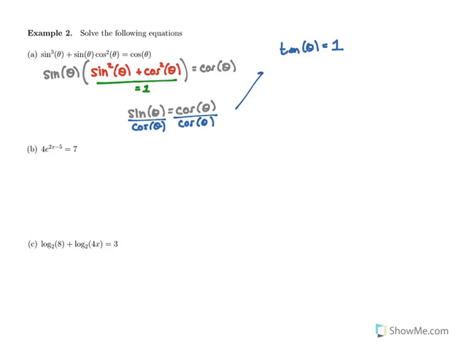So here is now the big thing. How do we solve tangent theta equal 1? One place to start might be to use the inverse function of tangent. And we get arctangent of 1, which is equal to pi over 4. It's the angle value that gets a tangent value of 1. And then we know something about the period of tangent. We know that it repeats itself every pi. So we know that actually there are more than one answer here.